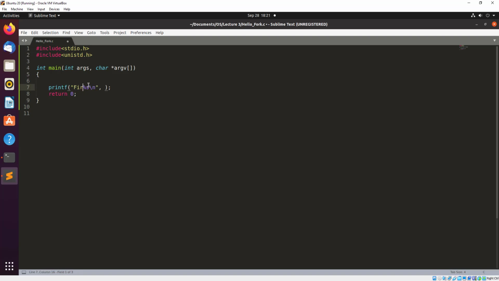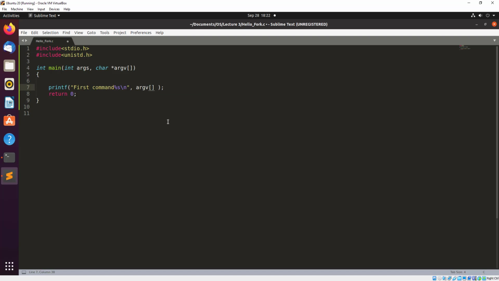So let me call it first command, and my commands, whatever I'm entering, will be in this array. This is just the length of my commands I'm entering, right? Length of the words I'm entering in my command. These are the actual words I'm entering, so this is an array. In order to get something from the array, I have to specify the index. Basically, the first argument is the name of the file, but I'm going to show you how we do it so that you actually understand what's going on.